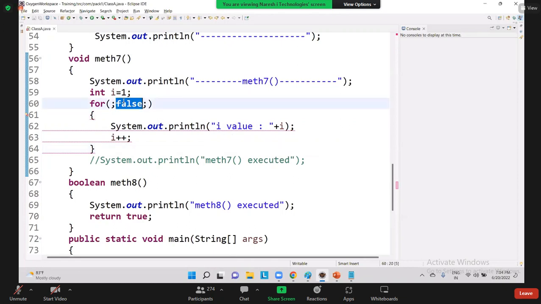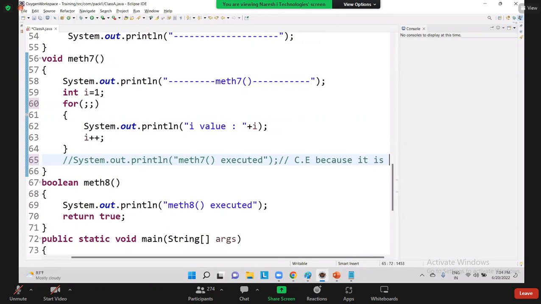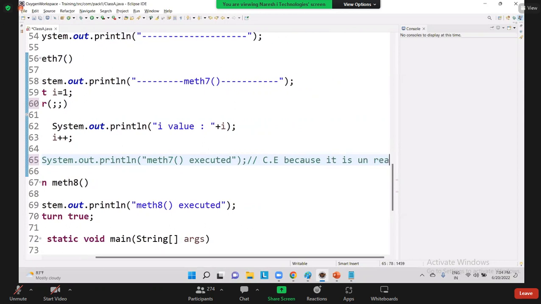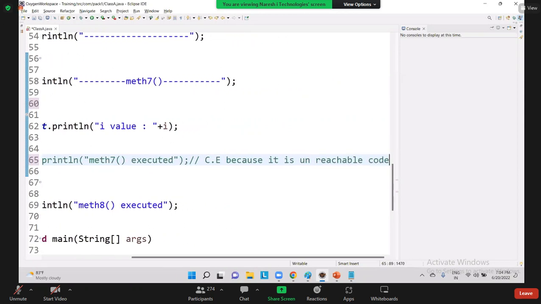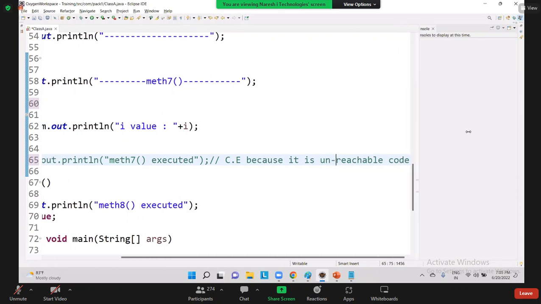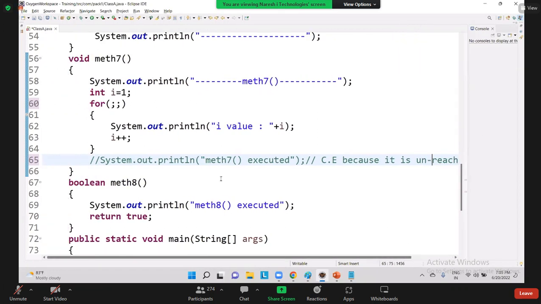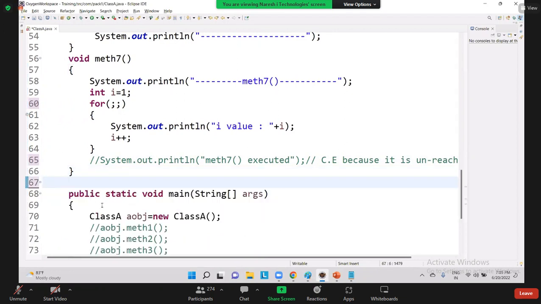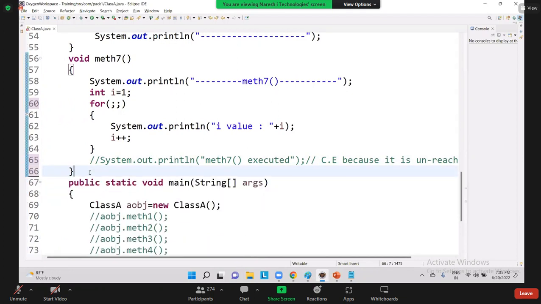So let me remove this, and here I'll write it like a compile time error because it is unreachable code. This method is not required. I just want to show you, that's it.